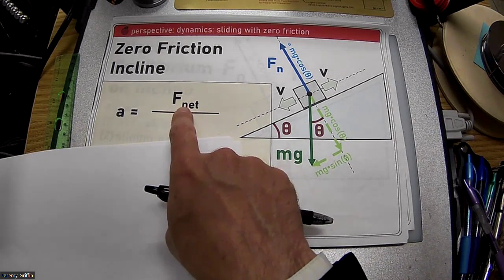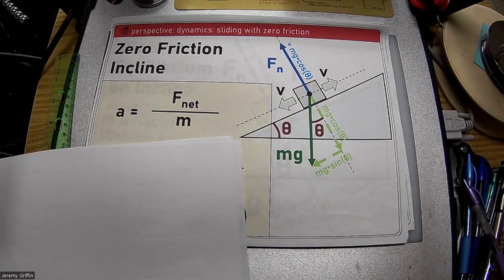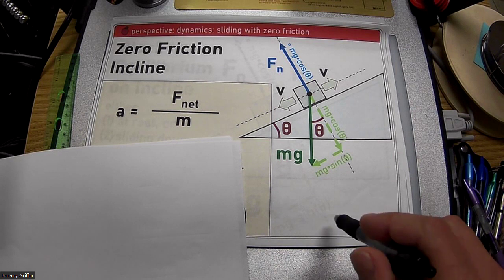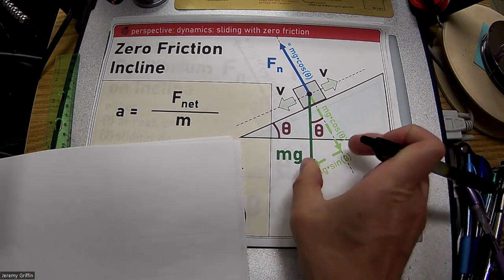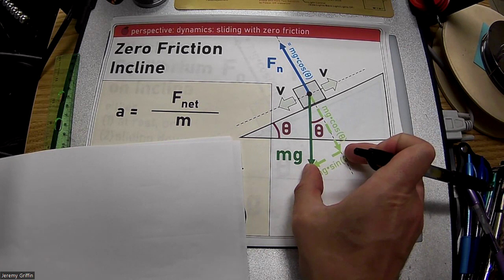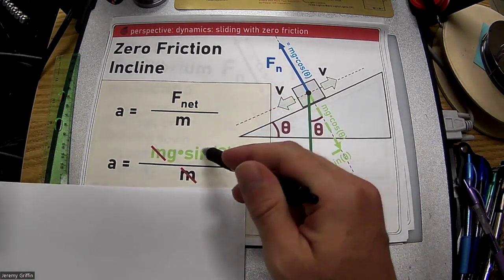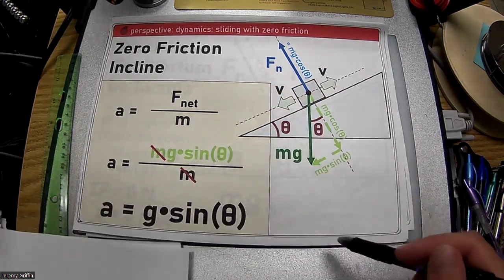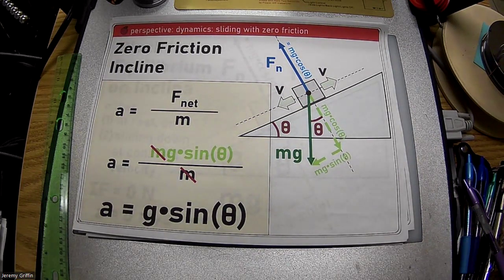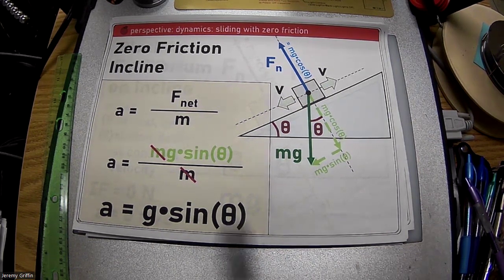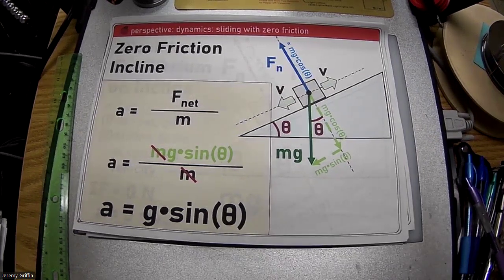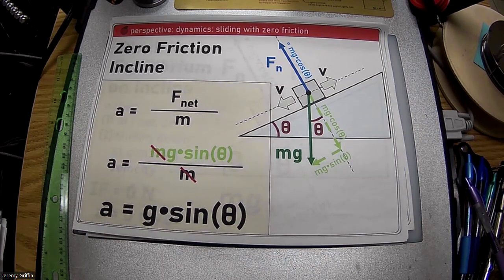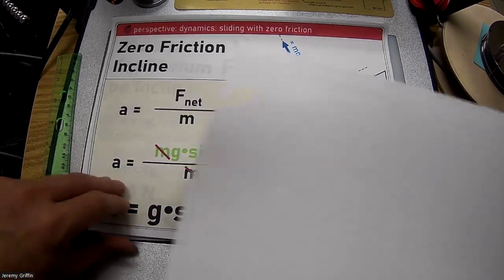Okay. Guys, what is the net force on that block? mg sine theta. It's this component right here. mg sine theta. That feeds in right there, doesn't it? Mass cancels. There you go. g sine theta. In fact, if this was a multiple choice question, I think this might be another good expression to pull from your back pocket. So like, boom, solve it real fast. Done. Of course, if it was a free response question, you want to show all the steps. Okay. Got that?